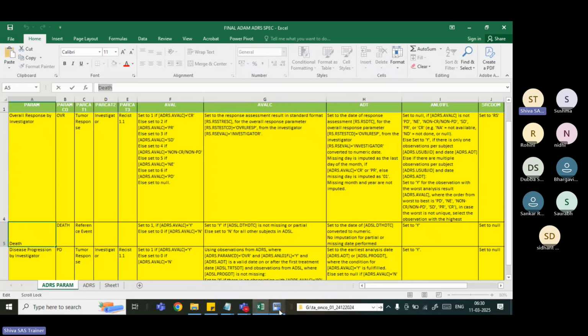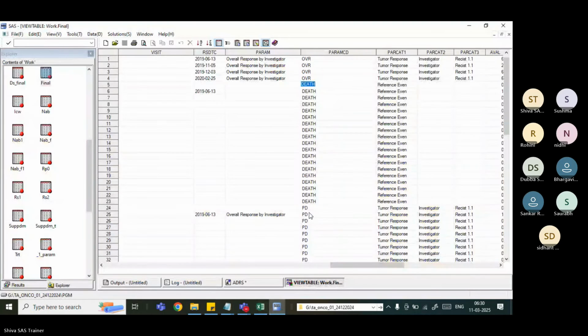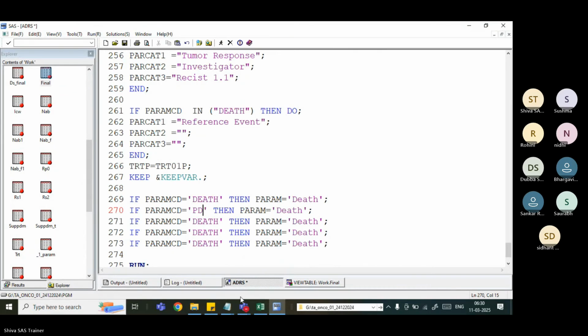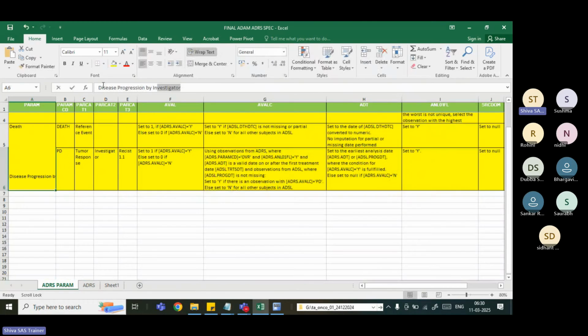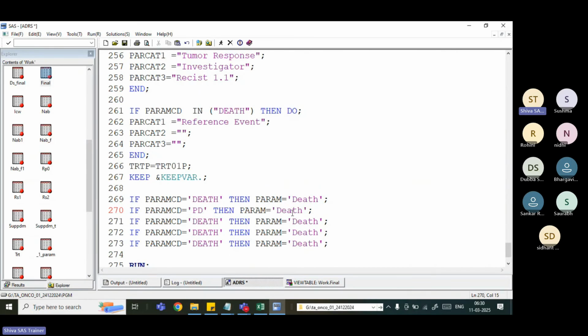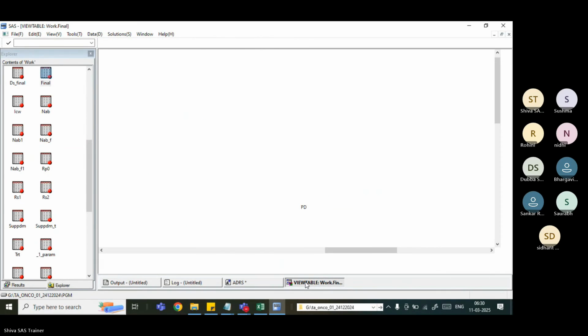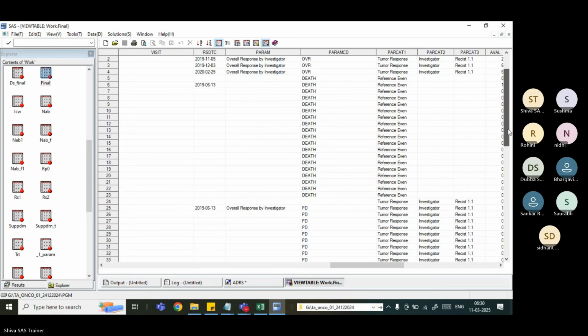So next, it is PD. This is progression by the investigator. Sorry.